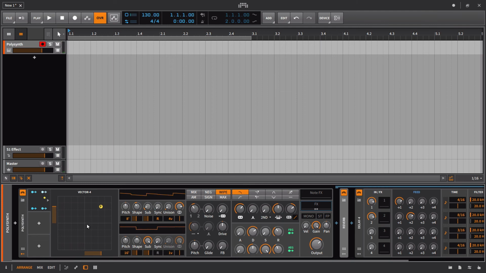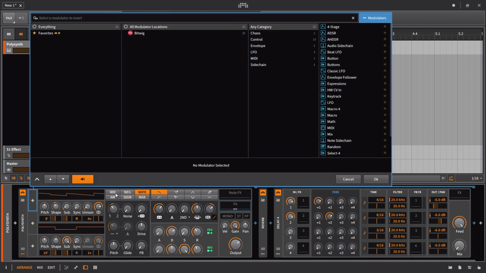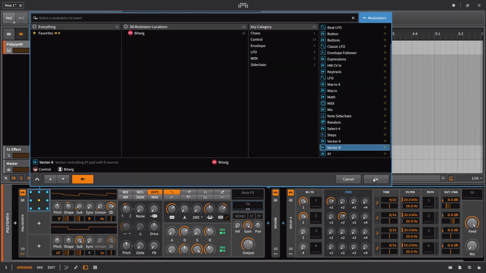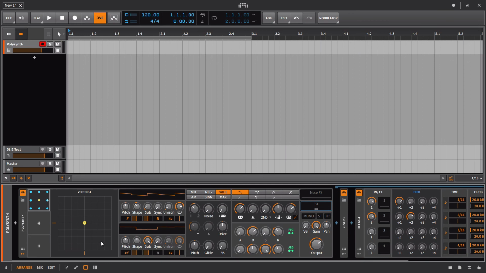So you can kind of hear the variation that you're able to get out of this. When you step it up to the Vector-8, it gets even more crazy and a little bit more complex because now you suddenly have, again, these four different quadrants, but they're all giving you more values to go between. So you can really focus in if you were to use these three on this first quadrant. If you were to use these three, you'd be focusing in on this quadrant, et cetera.